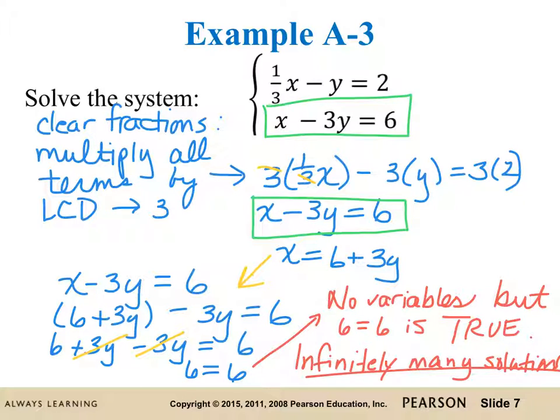Please be sure and review these notes, and in particular realize that when you get a statement like 6 equals 6, that is a true statement, which means you'll have infinite solutions. True meaning there are solutions, infinitely many, because we can put in anything we want to. But if we got a statement like we did before, like 12 equals 16, that's not true. And when we have a statement at the end that is not true and there's no variables left, that means there is no solution.